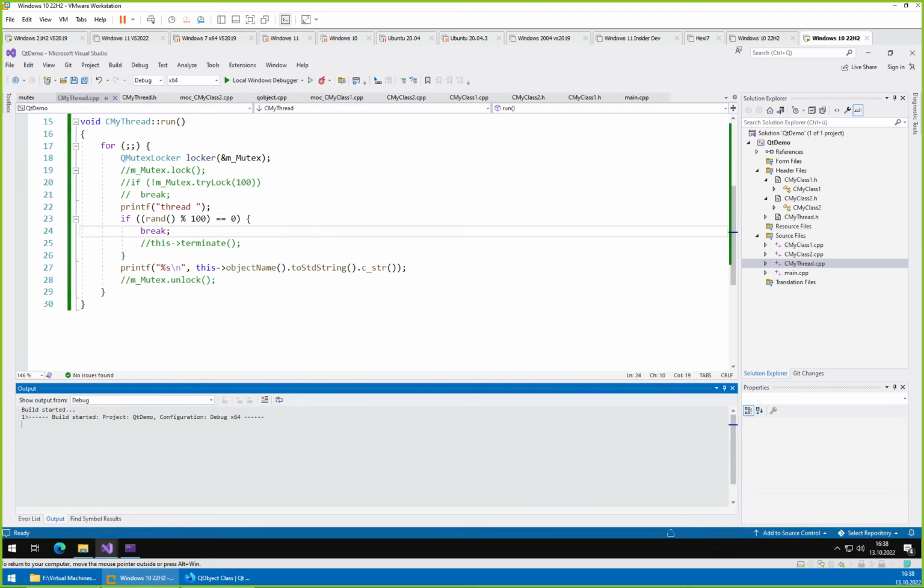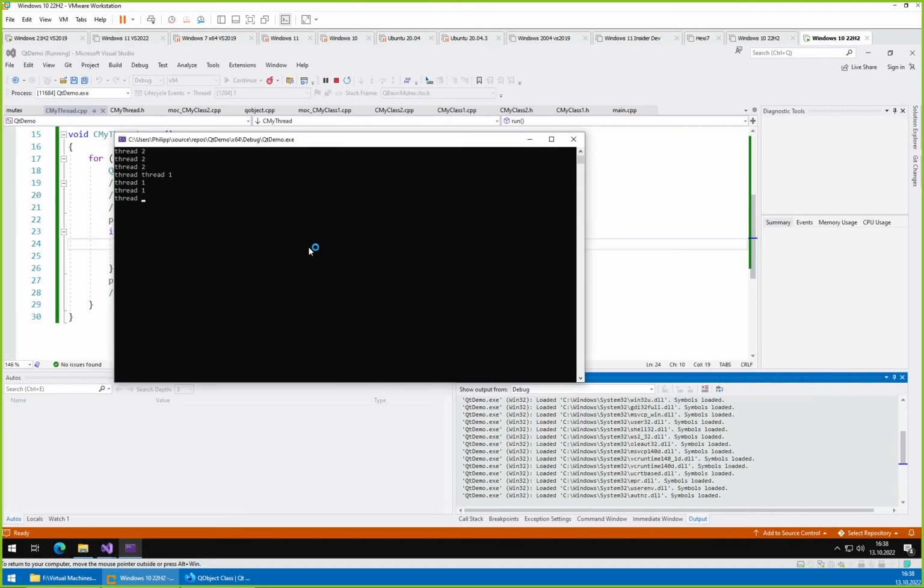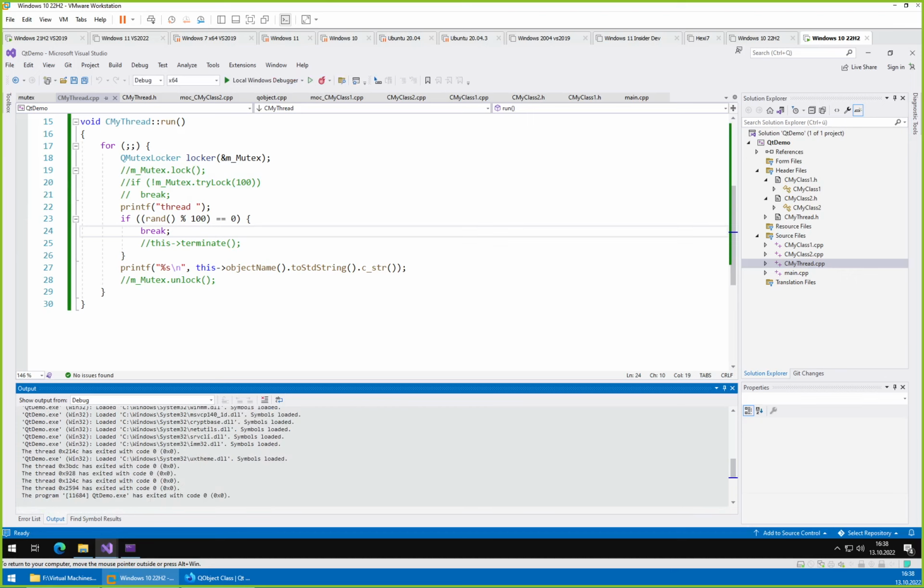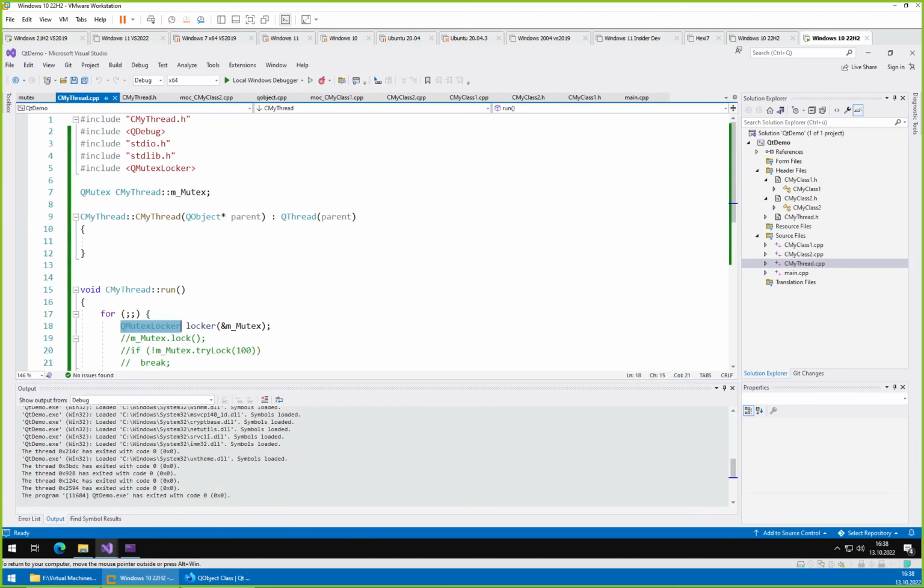So if we run this now, we will see that both again will terminate, but both will manage to finish writing the same way as it was when we had this explicit unlock. And another thing that Qt offers you with regard to this locking and unlocking of resources is a QReadWriteLock, which more or less behaves like a mutex, but it differentiates between read accesses and write accesses.